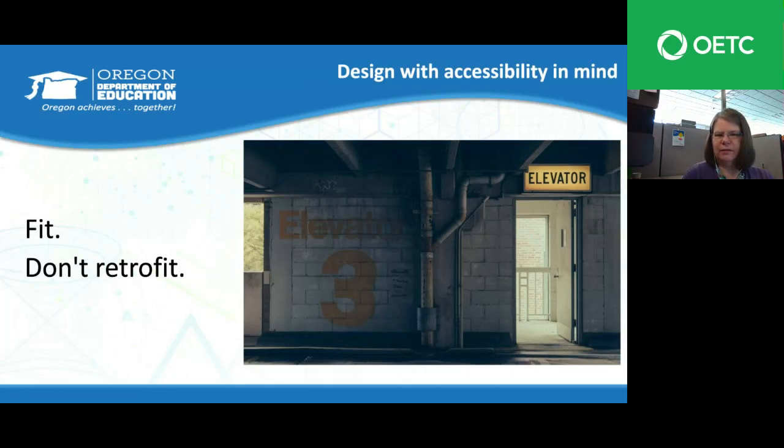But this elevator, you can't tell if it was part of the construction at the time that they built this parking garage or if it was an add-on later because it's on the outside edge of the building. Think about retrofitting some of the schools that you work in for elevator access for a physically disabled kid. If it's not built into the school at the time of construction, how much more expensive is it to put in an elevator? I know I've got Salem-Keizer people in here. Can you imagine putting an elevator in Highland? Incredibly expensive, because there's no place to put an elevator except on the outside edge of a building.